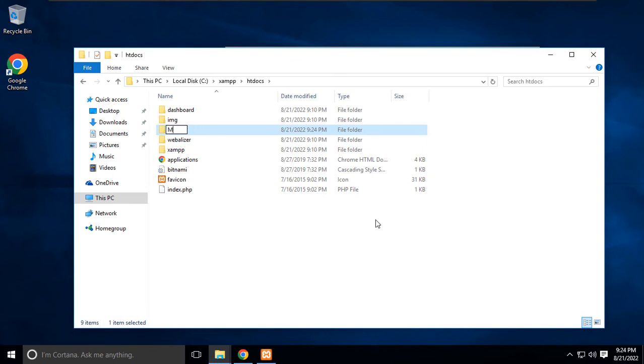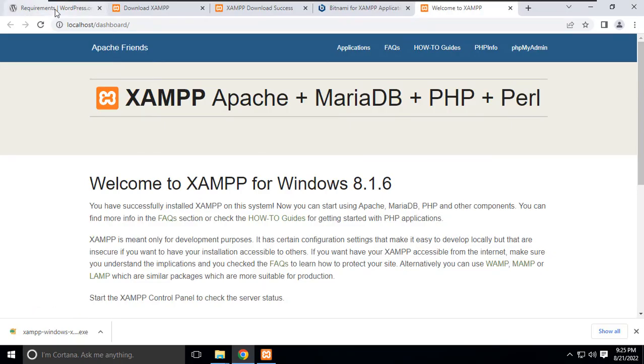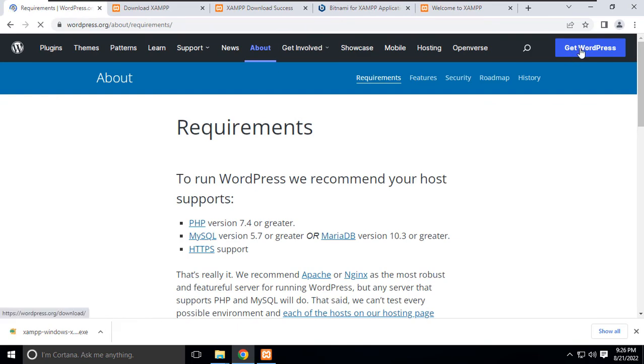So, what you need to do is just create a directory inside it. And then open up your web browser and click on the Get WordPress button from the WordPress official site.